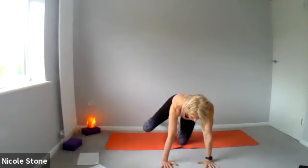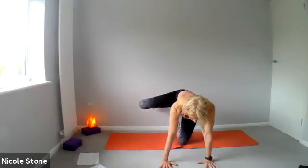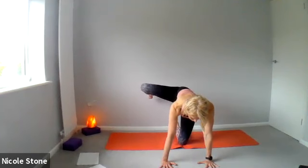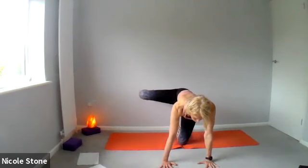And then lower it back down. We're going to do that 10 times, but very slowly. So I really want you to engage these side glutes now. That's the gluteus medius as you lift that leg up slowly and then lower it back down. So don't just swing it up and down too fast. Very slow and deliberate, lifting it up and then coming down. And just have a little pause when you lift that knee up at the top. So just a short pause and then lower it back down.